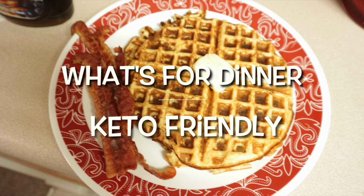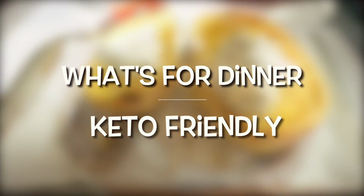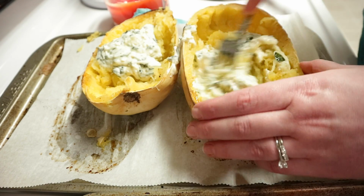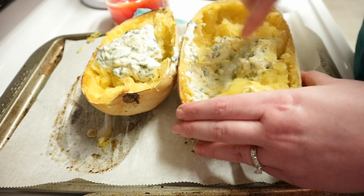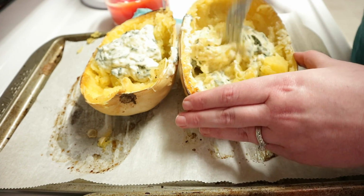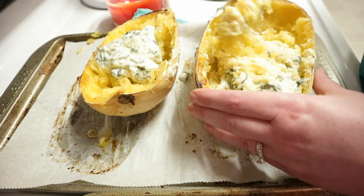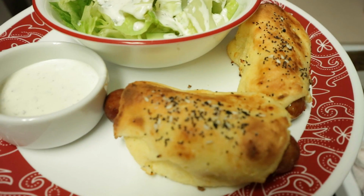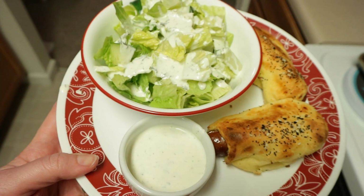This is a couple weeks combined, so I'm not going to tell you which day was what. I'm just going to show you what we've been eating the last couple of weeks. We've had a lot of nights that we've had leftovers, or I've made the exact same thing that I'm about to show you again, or we went out. It's just been that kind of week the last few weeks. So you're going to see some yummy food that David and I have been eating on keto. So let's jump right in.